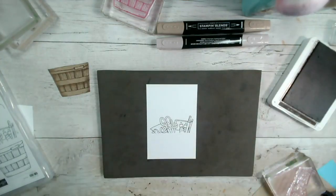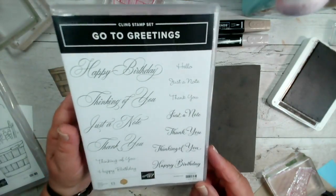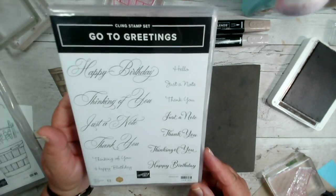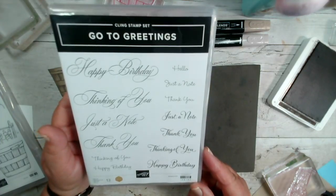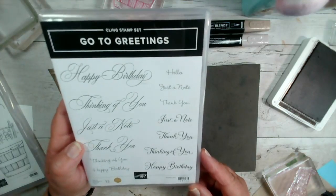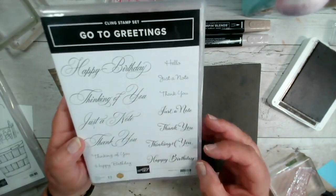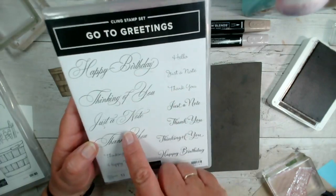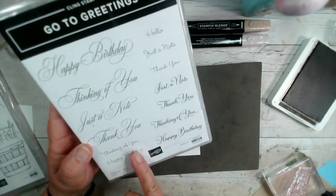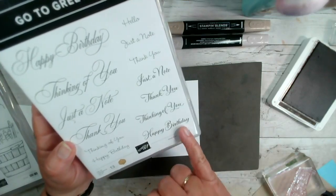So let's stamp. I'm going to put a happy birthday message, I think, and I'm going to use our go-to greetings. This is a new stamp set that has 5 different greetings because we have a hello here. But other than that, we have 4 greetings in 3 different styles. We have this very swirly one here. We have a slightly curly one, and then a slightly more formal one. And I'm going to use this one here, the happy birthday.